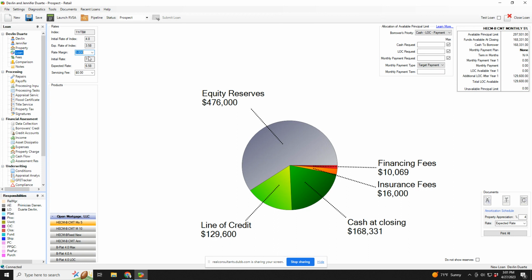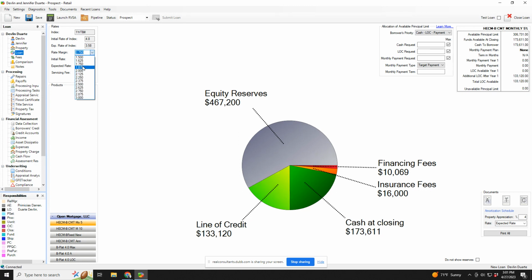So the higher the margin, the more money we make, the more money we charge, the less money the client gets. So I kind of keep it at 2.75. Now it goes even lower, to 1.5, but what I found out is we can't do anything under 2.125 because it'd be a cost to the client. So it didn't really make any sense. So I'm going to keep it at 2.75.